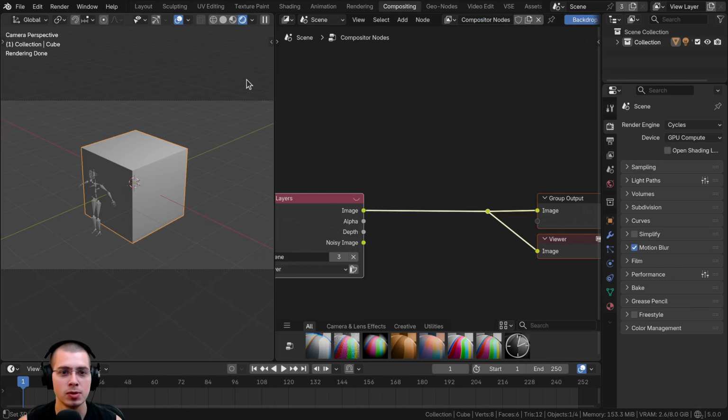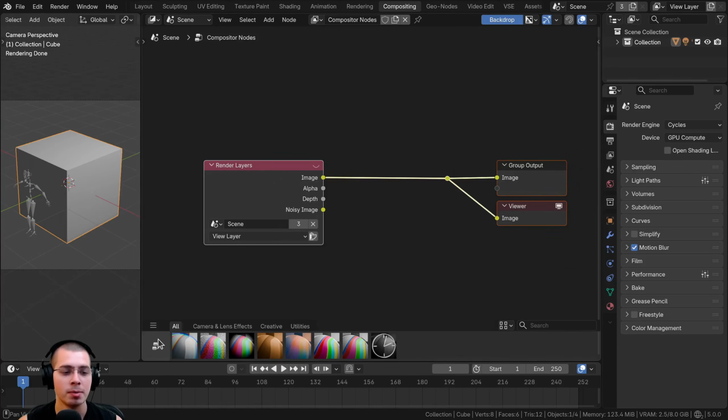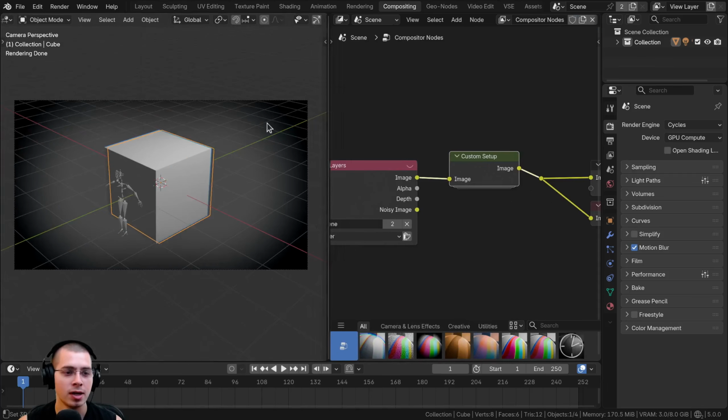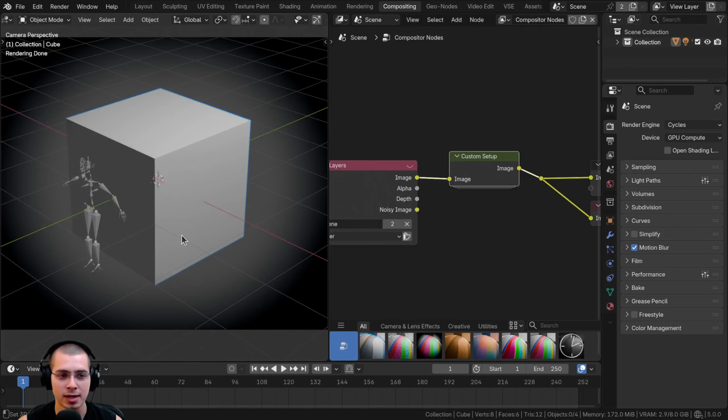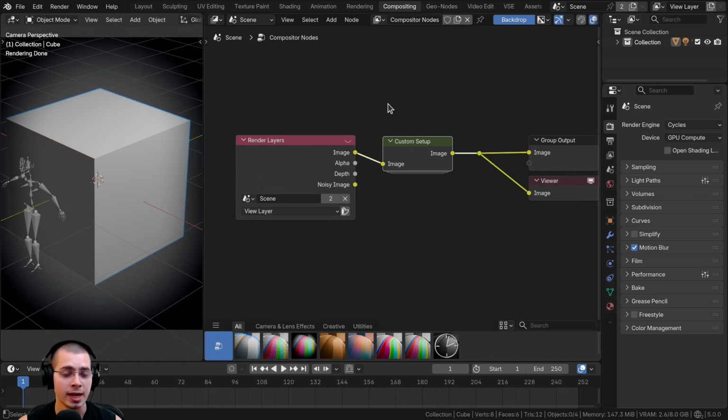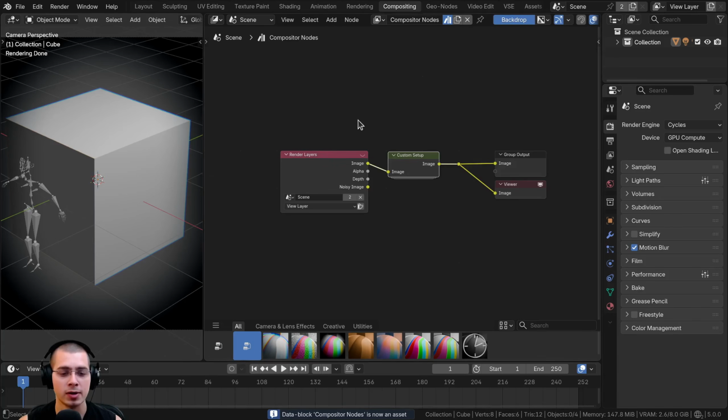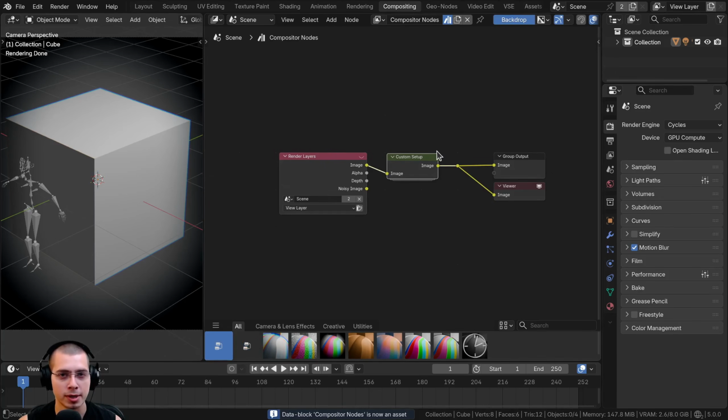So now I'm going to click on New to create a new compositing node tree, but you can see right down here, here is the custom setup that I've added. So it's now added as an asset, so I can just drag and drop it into any project and just drop it right here, and you can see it's going to add the same exact effect to this new project. And if you wanted to, you could also click right up here on the compositing nodes here, and you could also mark this as an asset. So now the entire compositing node setup is also going to be marked as an asset.